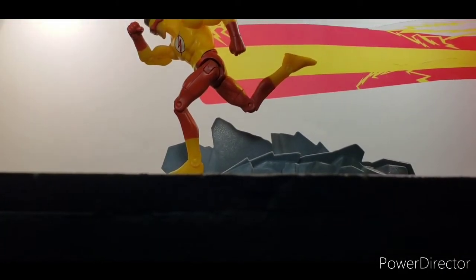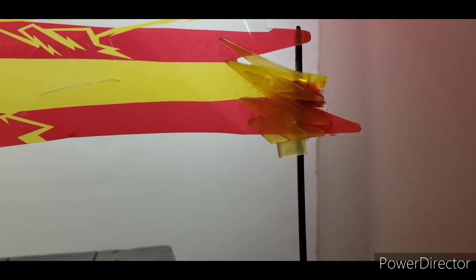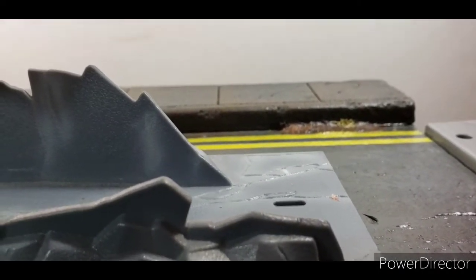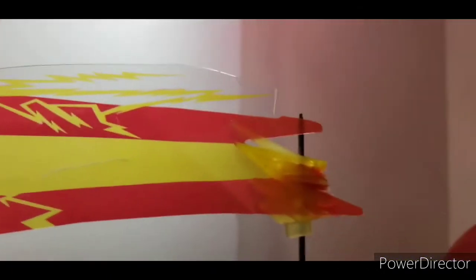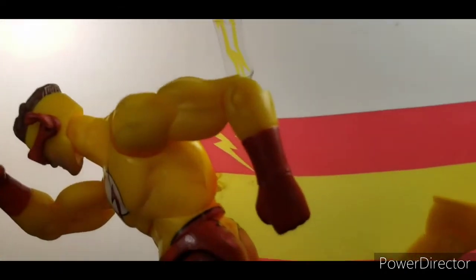The destroyed rock base under him came with the figure. So did this lightning streak. Now, if you look here, you see that tab, right, on the streak effect? It's supposed to plug into this, but the streak is too long for the base, so I had to extend it. I used some red wax, put it on the flight stand, and then put some red wax on Kid Flash. There you go, you guys can see.